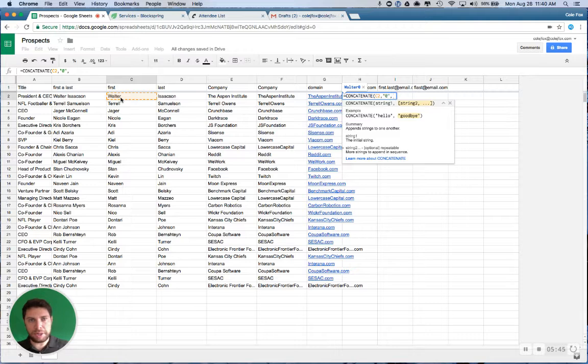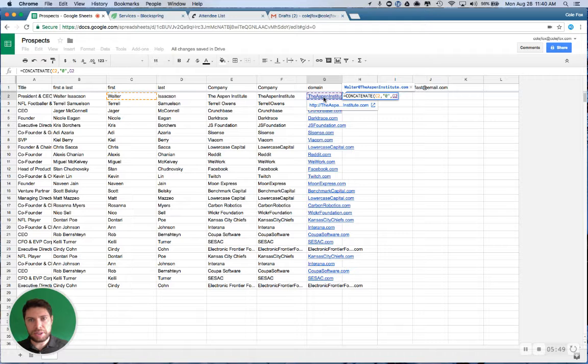Then we're going to grab their domain, hit enter, and now we've got an email address smashed in from that first name and the domain we just made. So again, there's plenty of email verification technologies you can use.